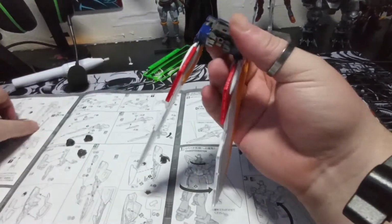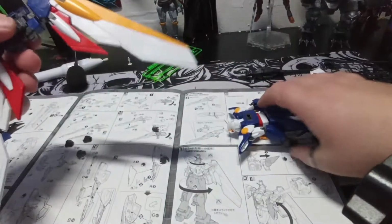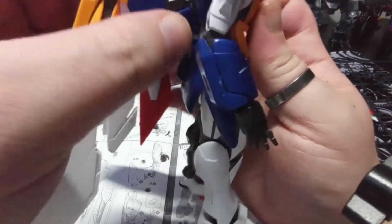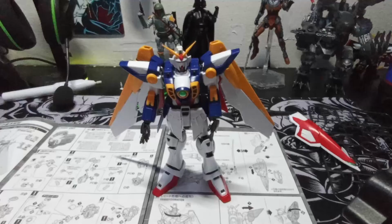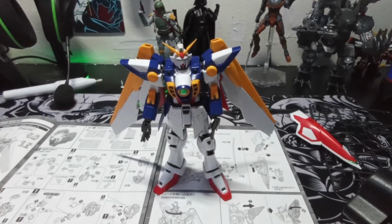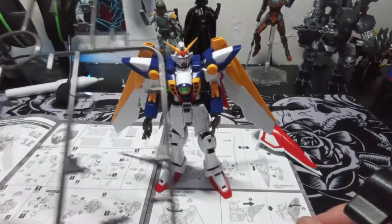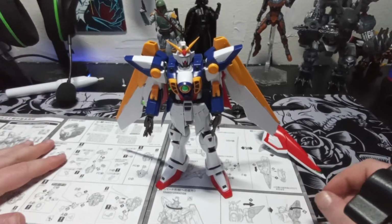Just slide on like so. There. Get those wings on there a little bit more. And that should slide in there. Did I do this wrong? Okay. Now he's done. Took me a minute. The only problem is I do not know where those two go. About to go through and look, but for right now it is what it is.